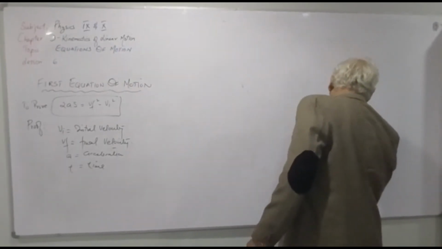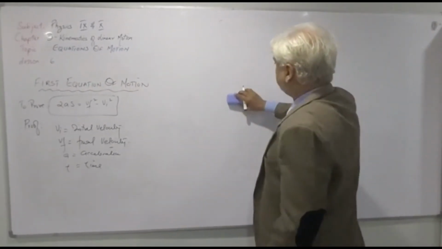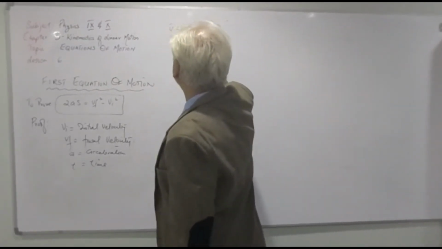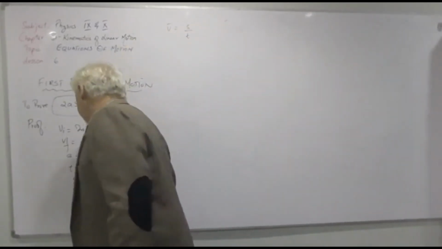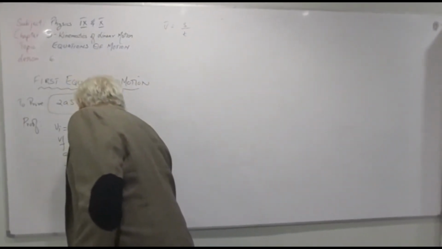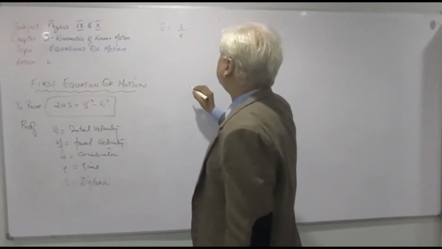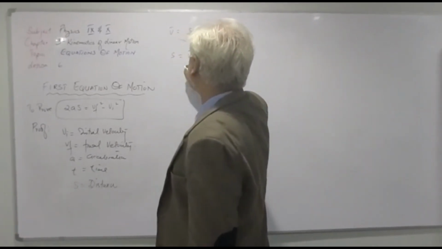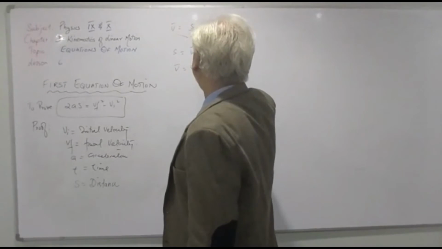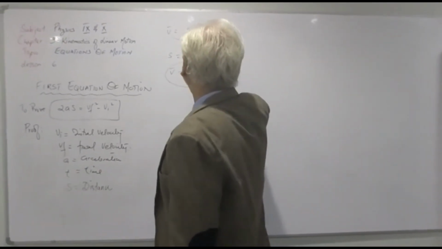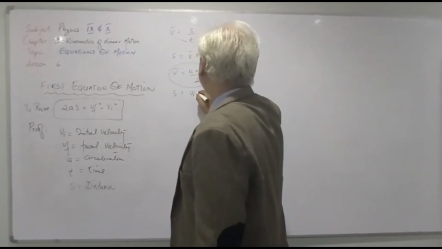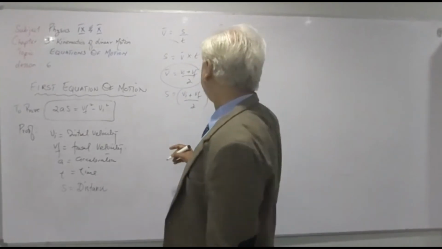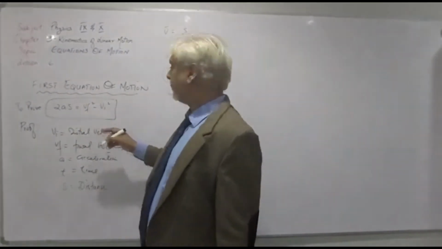Now, just like how we started off with the equation of motion, I'll do it the same way. We know that the average velocity is distance upon time, and we have distance also, s over here. S is your distance. So, cross multiply, we'll get s is equals to average velocity into time, and average velocity, you know, is equals to initial plus final upon 2. So I'll replace this value in this equation. I'll get s is equals to vi plus vf upon 2 times t. Now in this equation, we do not have time. We have to get rid of this time.